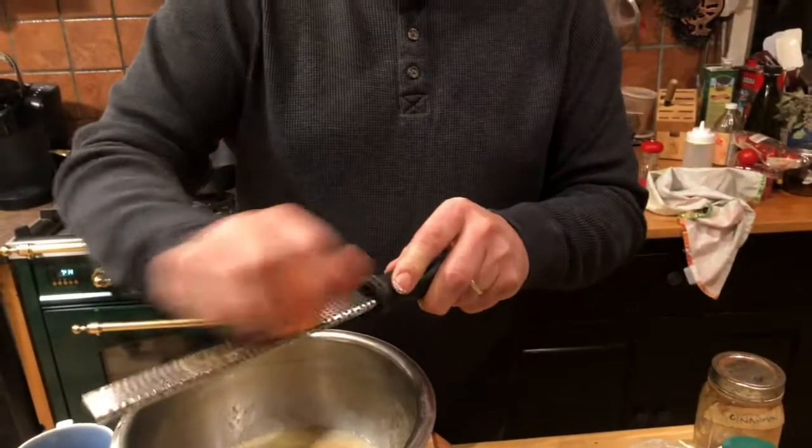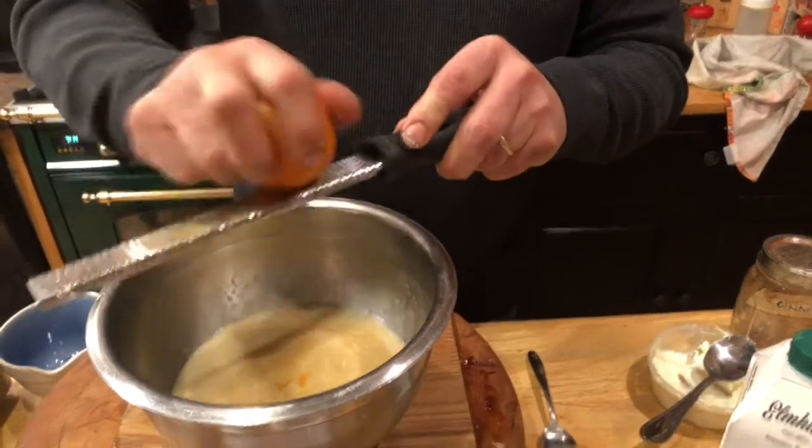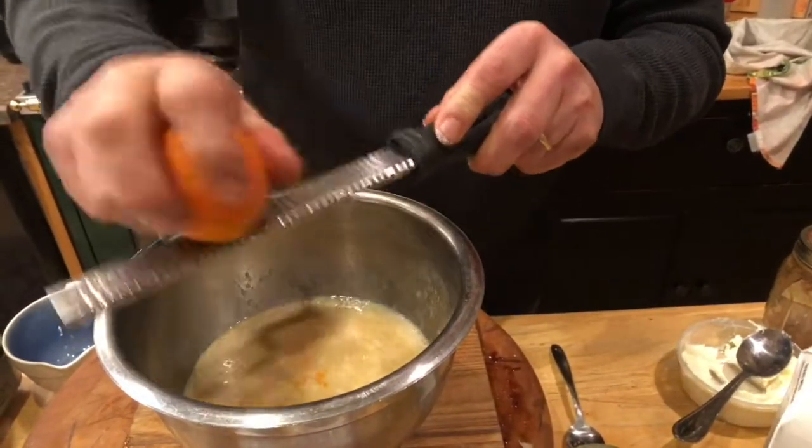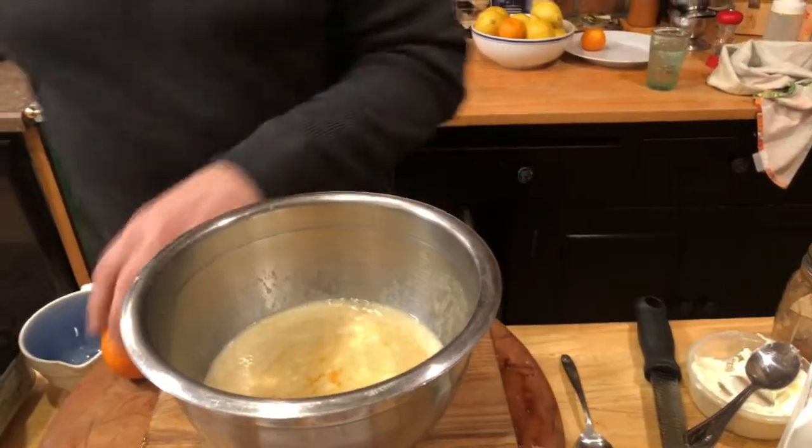And the last thing I'm going to add is a little orange. It's going to add a little brightness. So let's get the zest in there. And you don't need to go crazy. Some people get so much zest that the whole thing ends up tasting like an orange peel. You just want a little hint. What the zest does is it gives you aroma, and we like aroma. Then we're going to cut it in half.